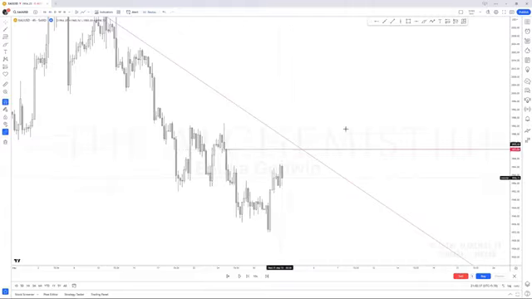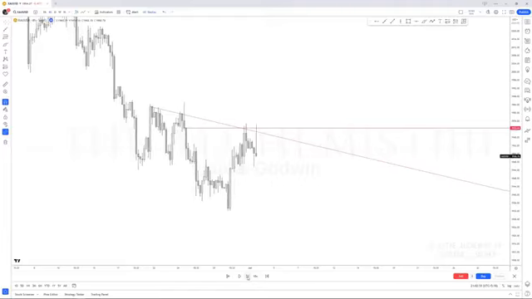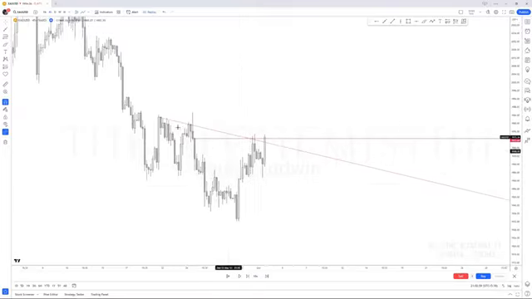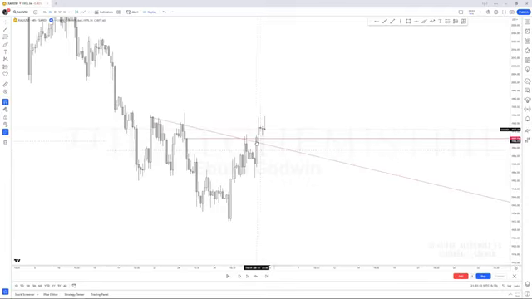Okay, so very easy. I'm not going to give you the idea it is easy because it will take some time, but then again, there we go. See that? And now look at this. It was once used as a resistance, that is why it pushed price down. But after it breaks, these are the best types of trend lines. The ones that were used as a resistance and then get broken, they'll get used as a support. I'll show you more examples like this, and that's why we're using that. Can you see that? Stuff like that.